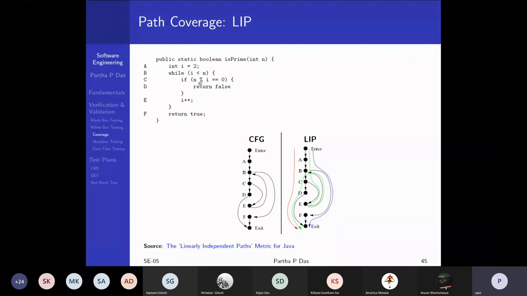The other paths could be which return false, or which go through the loop and then return true. I'm just semantically trying to tell you, and these are the paths that are shown here. So again, though this graph is a little bit more complex than the earlier one, you have 3 linearly independent paths here.